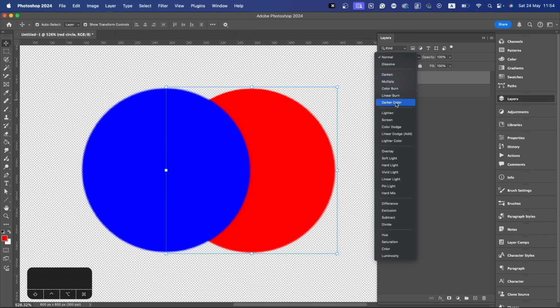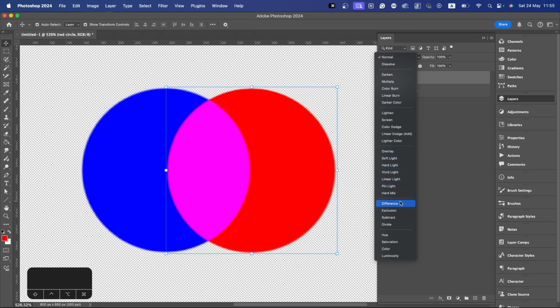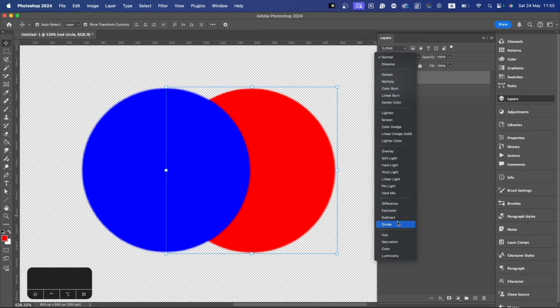The second group is the opposite, so it's lighten. So now we can see we're getting a lighter color. The next layer is about building contrast. So right now you can't really tell with these two shapes, but when we do our healing lessons, these will be pretty evident. Then we have difference. What's the difference between these two colors? The exclusion, subtraction, and divide. Then we have hue, saturation, color, and luminosity. These, as long as you know what each group is for, using them in different situations can help you blend layers on top of each other.